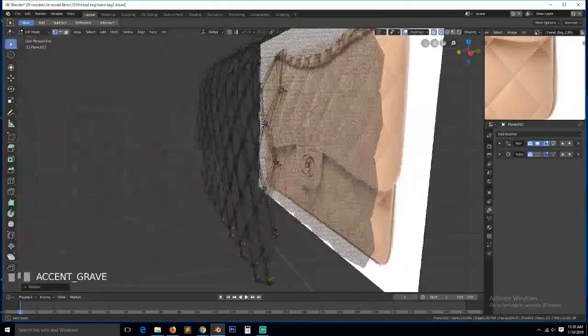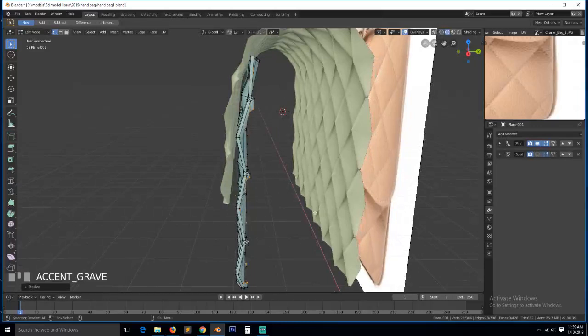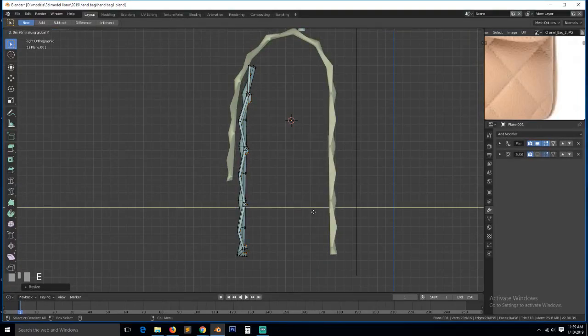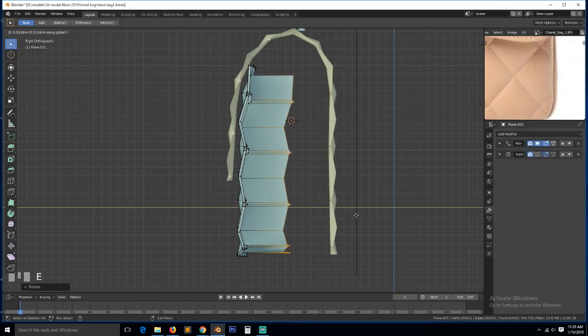Like that. And extrude in this direction, and we can straighten these in the Y direction like that.